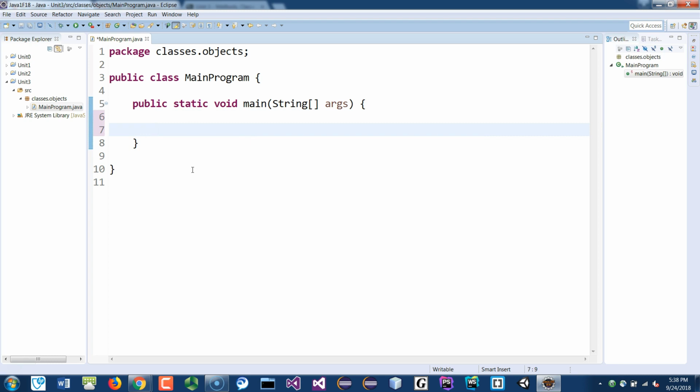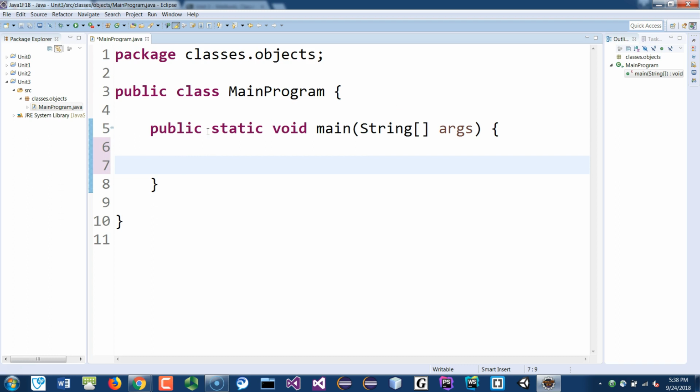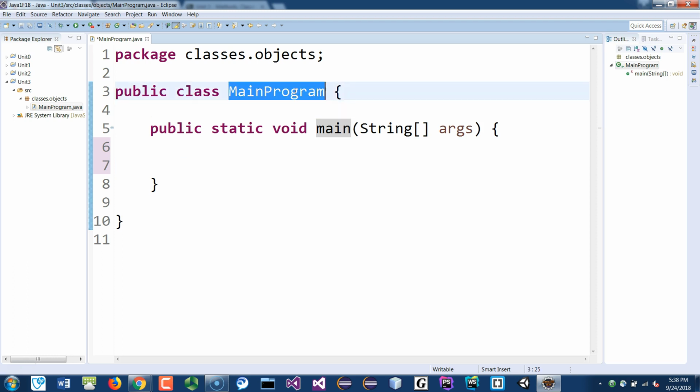So a method, if you remember, from day one, when you first write your first program, you are actually using a method already called main. We talked about this last time already. And so this is what a method will look like in Java. It has these keywords in there. Well, let's go a little bit further up. So we have the class name. The class name starts here, it ends down here, line 10.